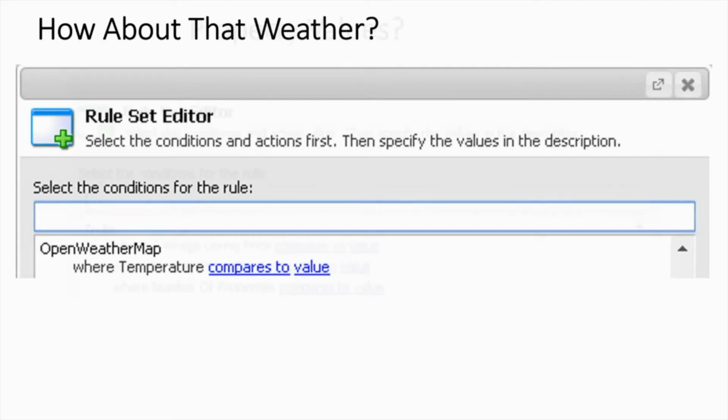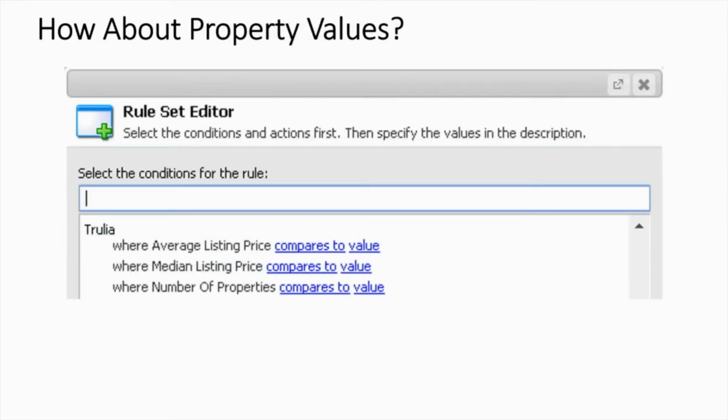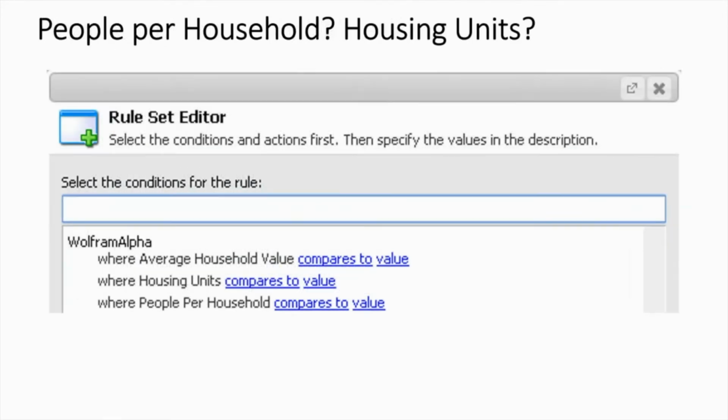whatever, buy our pocket heaters, whatever you're trying to sell, those kinds of things. Several real estate services: Trulia, average house price in that area, number of properties. Wolfram Alpha. How many of you have heard of that one? Okay, and I'm going to guess you had a high school student or someone else that was doing geometry, algebra. It's Google for algebra. You put in some algebraic equation and boom, it gives you some really great answers.